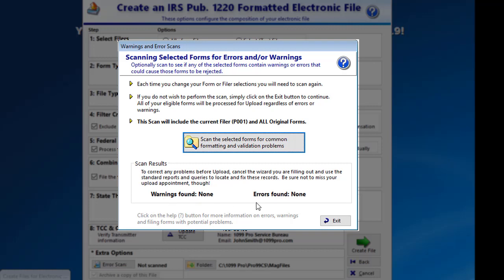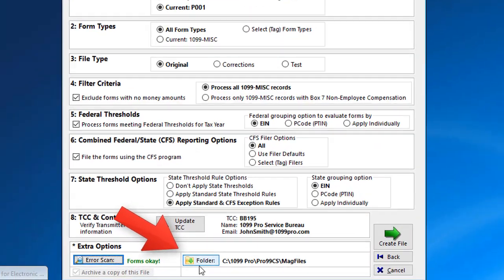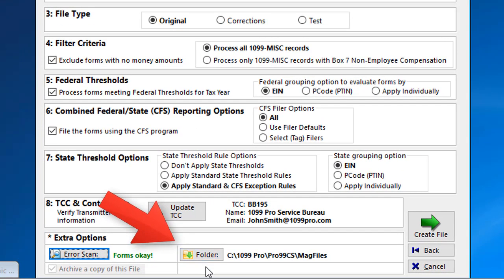This scan simply tells you whether any errors or warnings exist. Please note, you are still able to create and submit a file that has errors and/or warnings, as not every warning is critical. It is up to the IRS on whether or not they will issue any penalties. The next option allows you to specify where your electronic file will be created and saved. Please note the location and make sure you can access it after you create the file. You will need to browse to the same location to retrieve the file and to upload it to the IRS Fire site. We will leave it in the default folder.